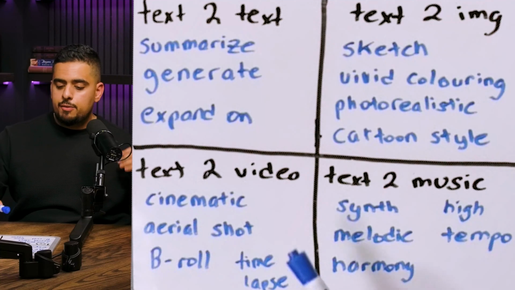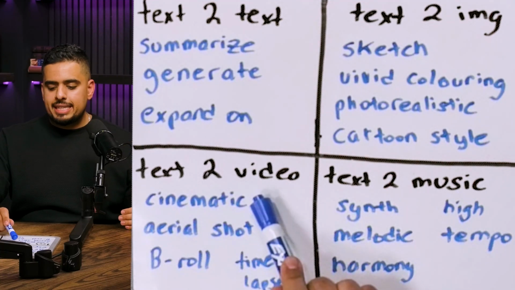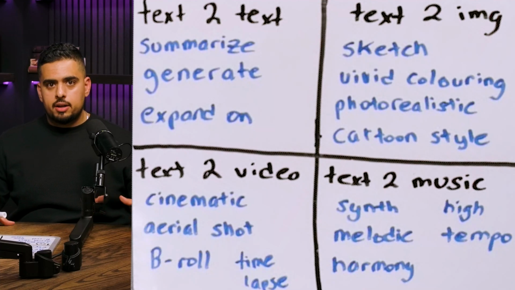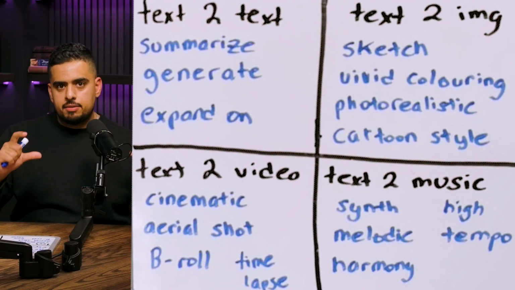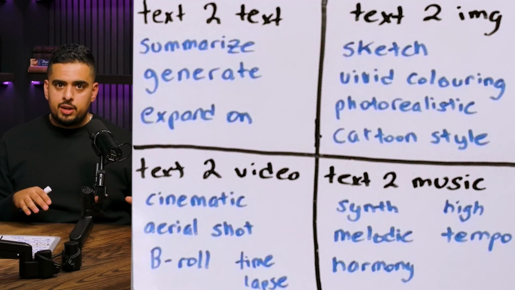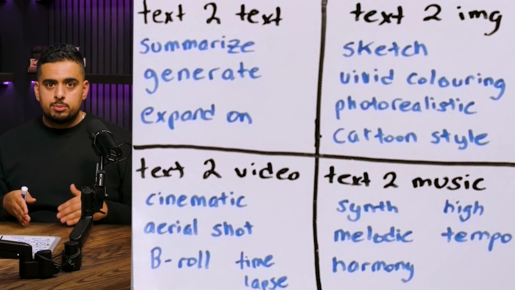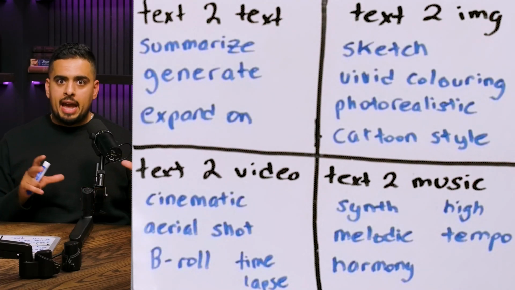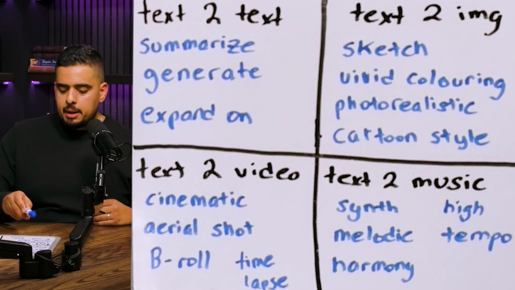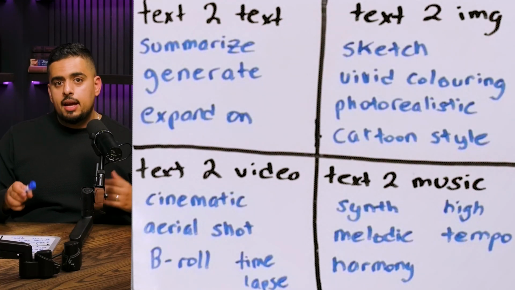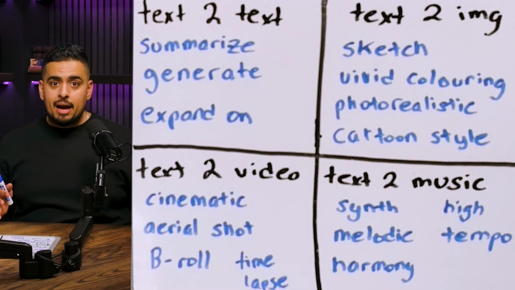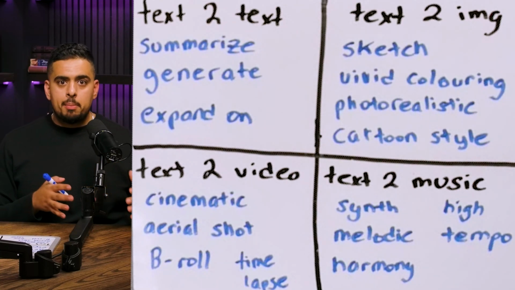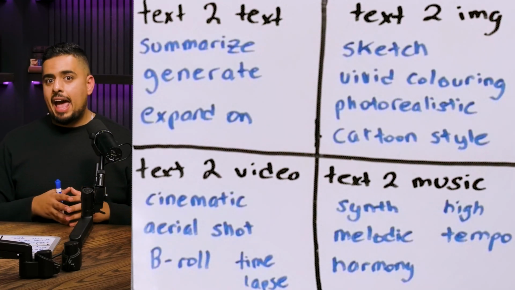Pulling that same thread, if we go to text to video, you have words like cinematic, aerial shot, especially if you want to say a drone aerial shot. It'll give you a very specific effect in a video. If you watched my prior video on how to do text to video prompts with Sora, you'll know that you can get some really impressive results by talking about camera angles in certain ways. And then you have words like B-roll and time lapse. And there are literally hundreds, if not thousands, of different words or ways of referring to things that will make your text to video outputs exponentially better.